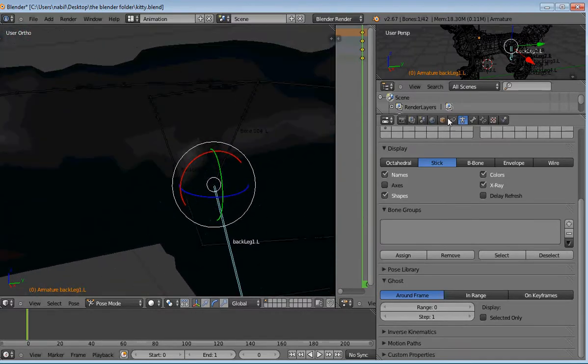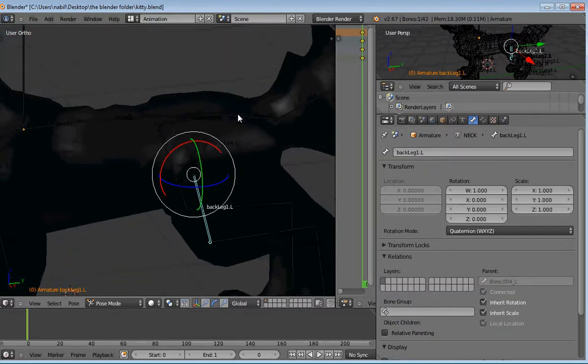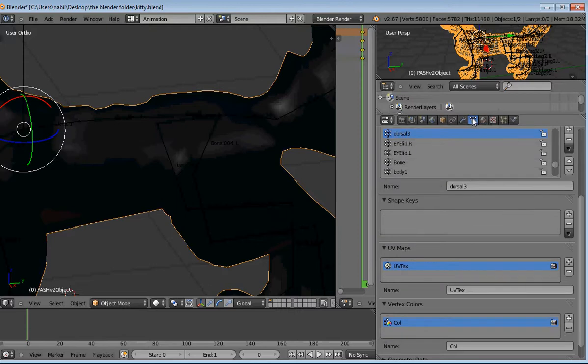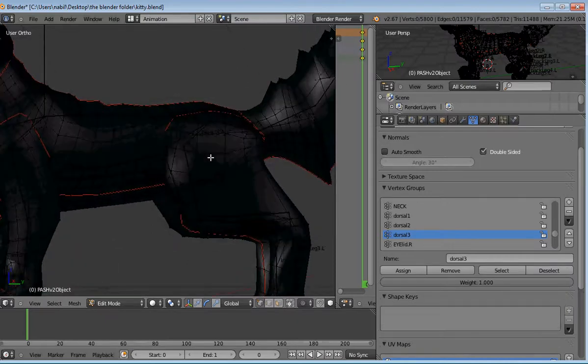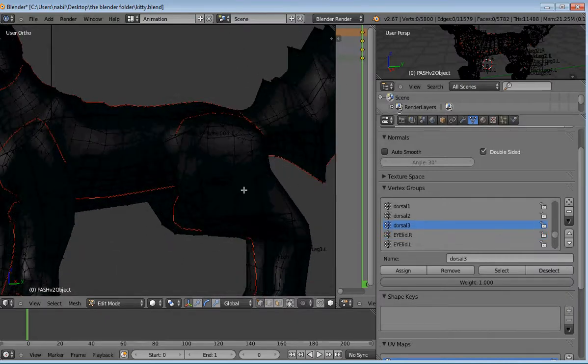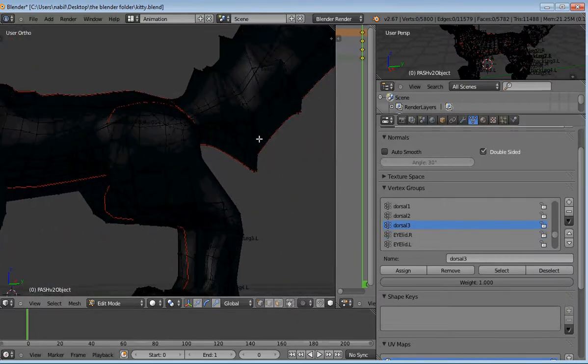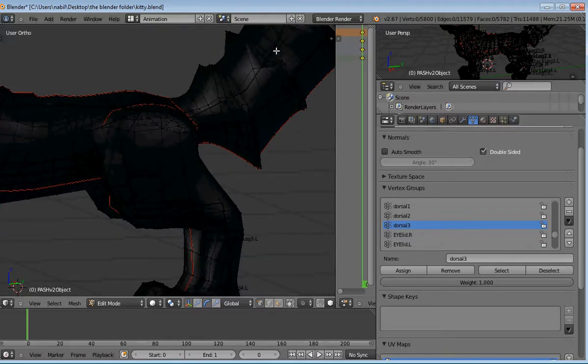Once you make your armature and you call each bone a specific name, and then when you make your mesh, you go into vertex groups. You can make groups of vertices and assign them to vertex groups with a certain name. If that name is the same as the bone, it will stick automatically. So let's say dorsal.